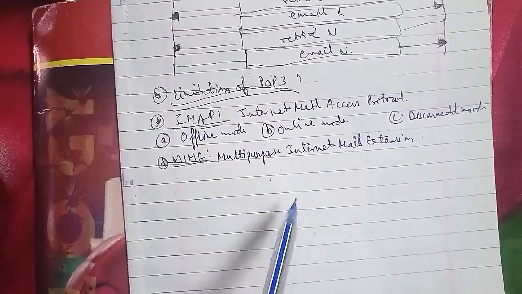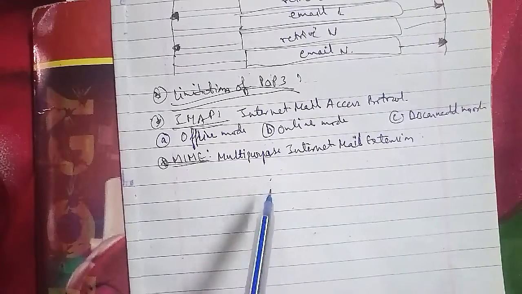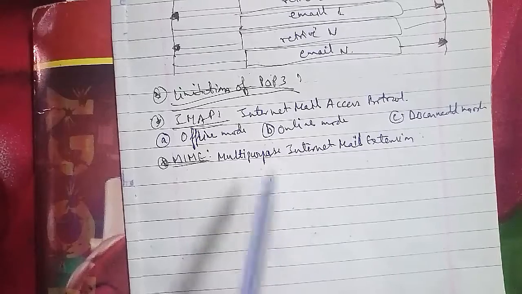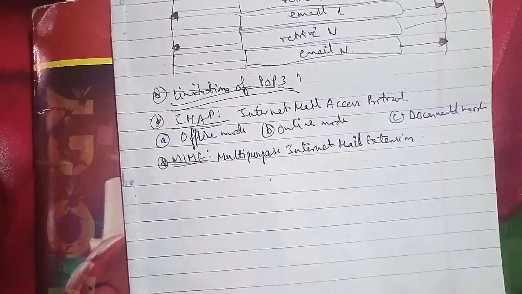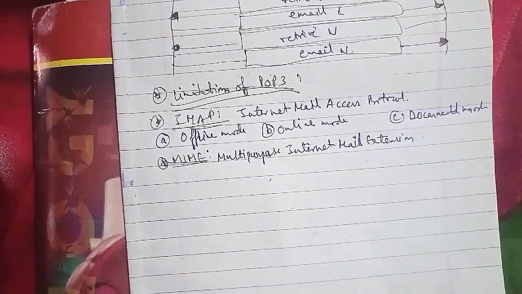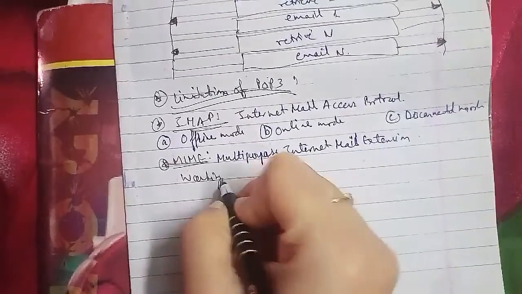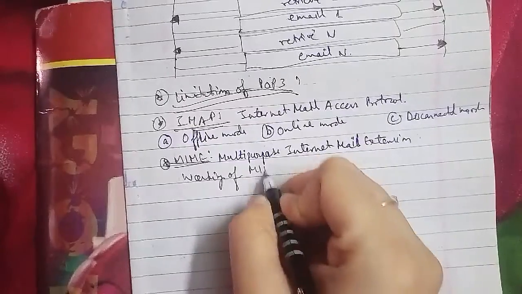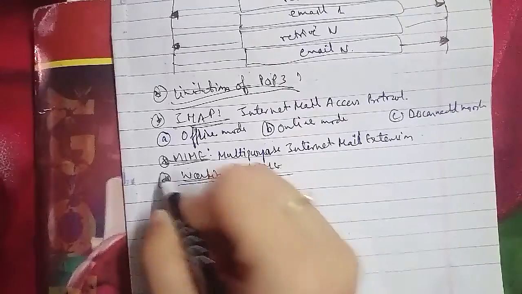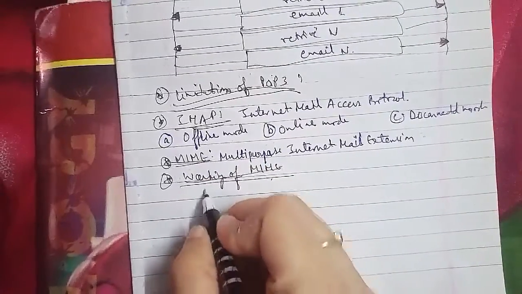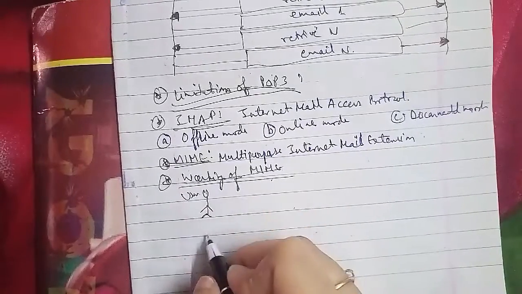MIME defines five headers: MIME version, content type, content transfer encoding, content ID and content description. The mail message header consists of a From, for example irish@email.com, and a To, for example rupali@singhar.edu. The MIME version is 1.0, the content type is image/GIF, and the content transfer encoding is base64.